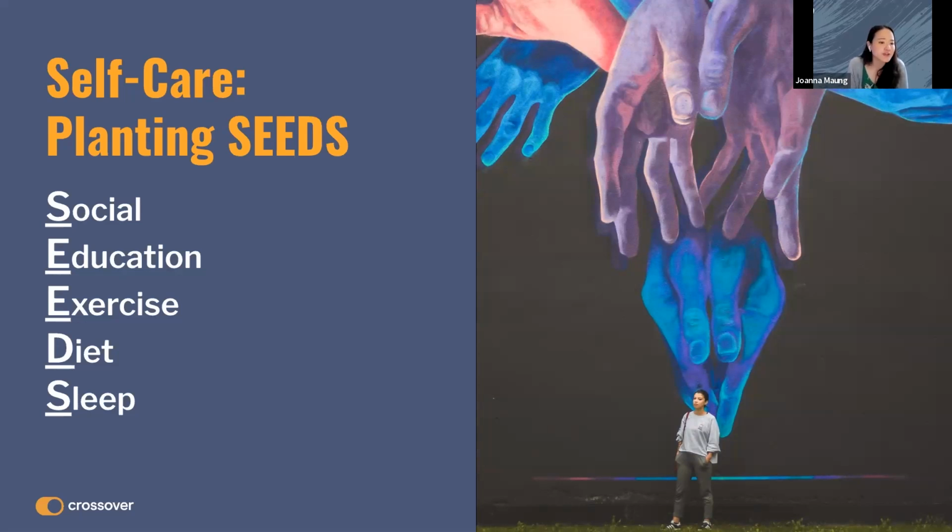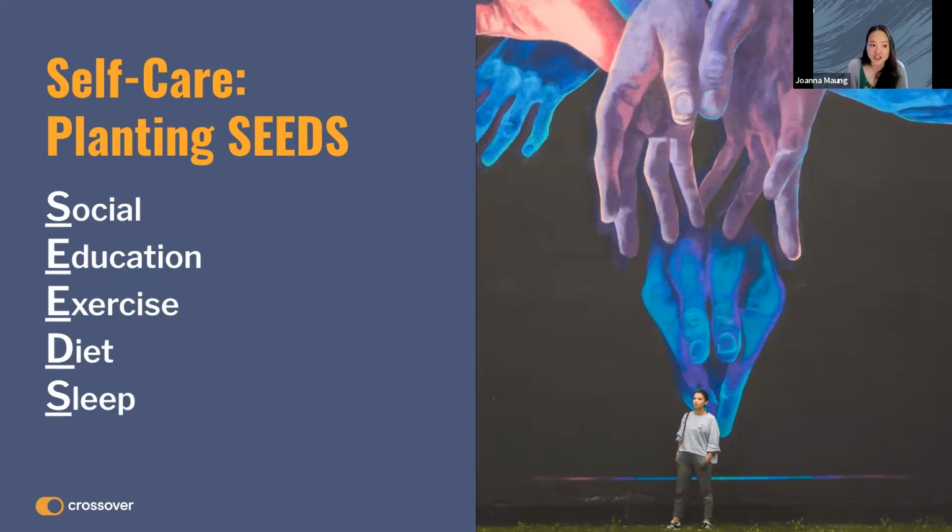Education. Learn new things, take classes, read books, listen to podcasts, challenge your brain in new ways. And learning about new topics helps us to not just build new connections in our brain, but it also helps boost our memory, our productivity. Not to mention that learning new things or partaking in a hobby that's new for you helps us to feel accomplished, right? It helps us to feel good about ourselves, helps us to boost our mood.